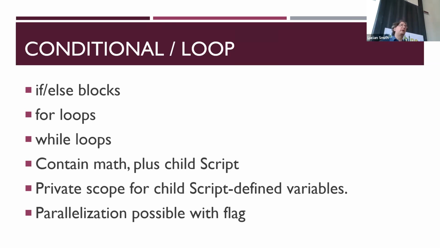And this is also a place where, in particular for the for loops, you would want to put some flag in there to say this can be parallelizable. I feel like the semantics of that have been worked out in various languages where you have parallelization hooks for your loops. So we can steal from one of them.